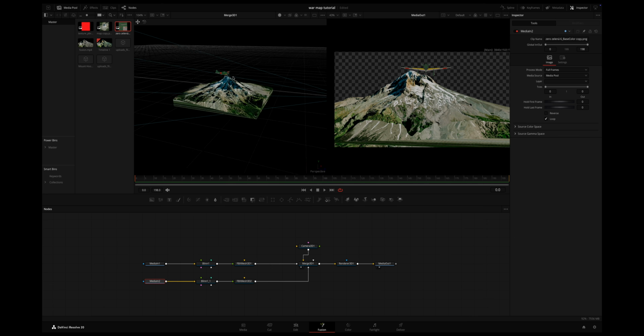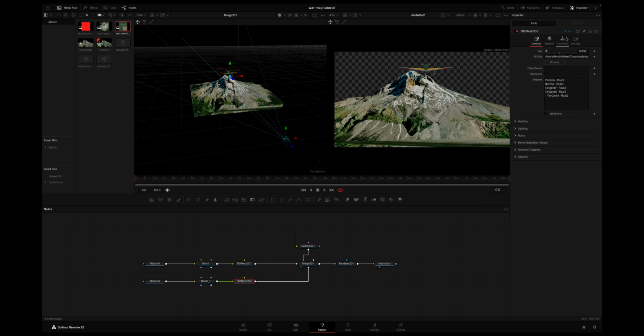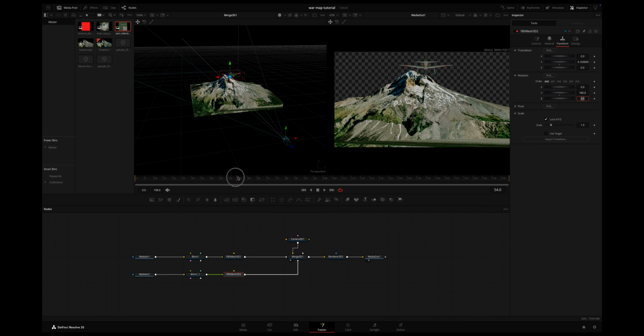Now if you rotate and see that the plane is facing us, I want to rotate this plane. So come to this Plane node, under Transform, under Y Rotation, just press 180. So it has rotated all the way to that side. So now you have the plane and the mountain ready. Now you can quickly animate the plane.